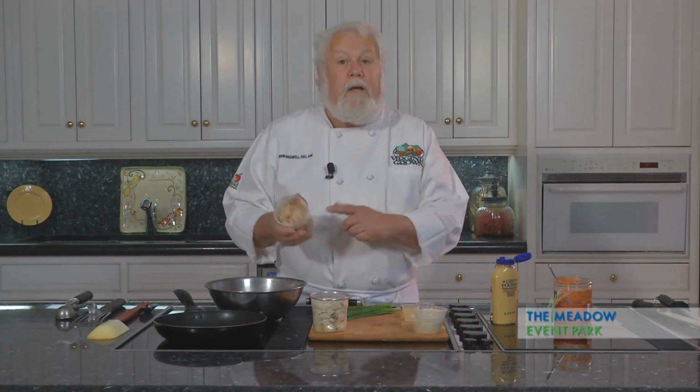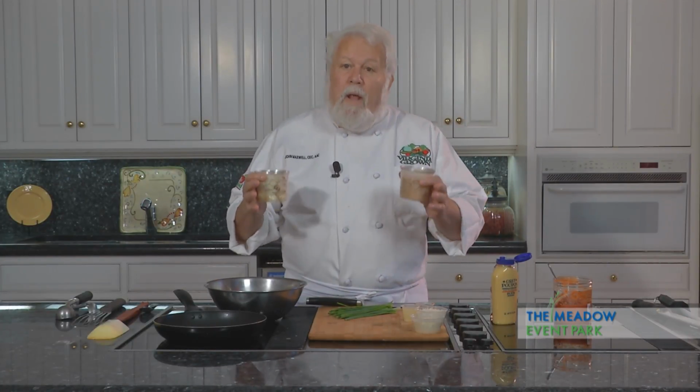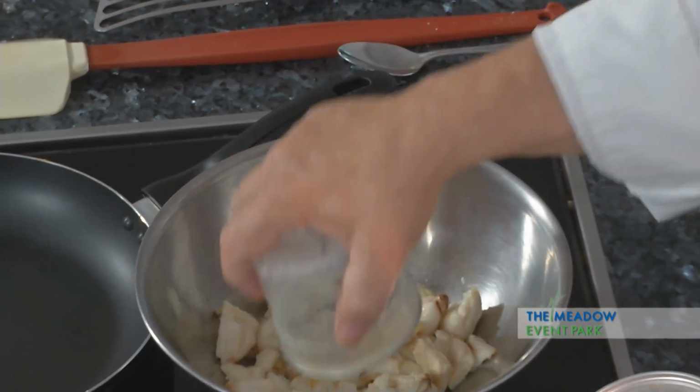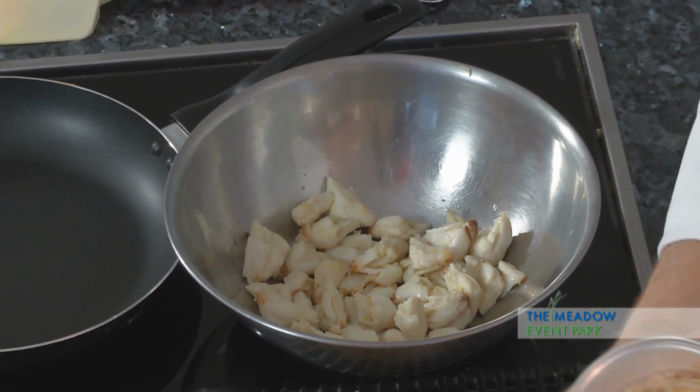The filler for me is crab meat. So my crab cakes don't have a lot of bread filling in them. They've got mostly crab filling in them. So I'm taking some good jumbo lump. I like jumbo lump because it tastes good, but mostly because I don't have to pick shell out of it.